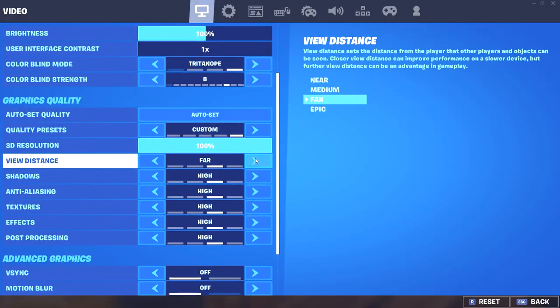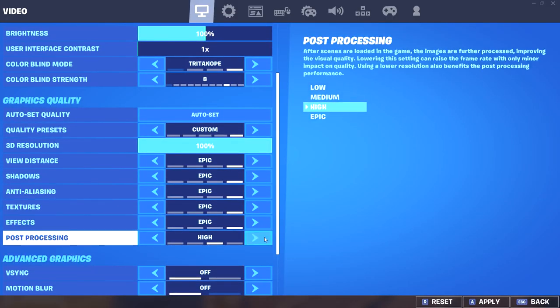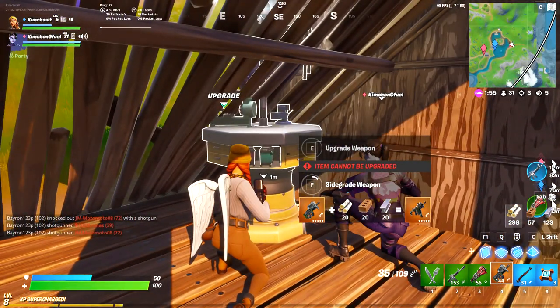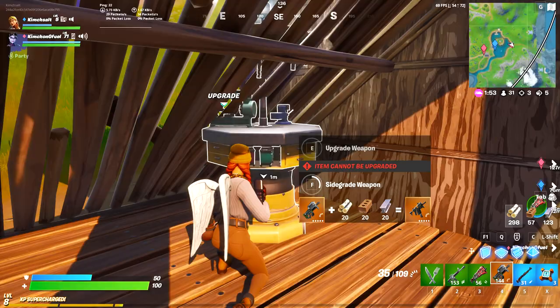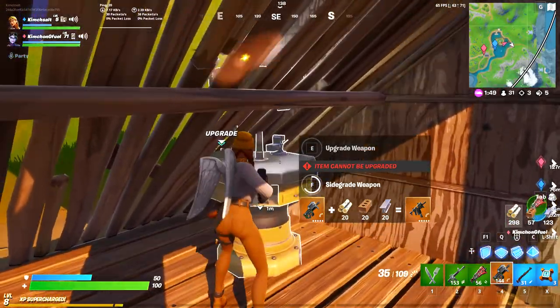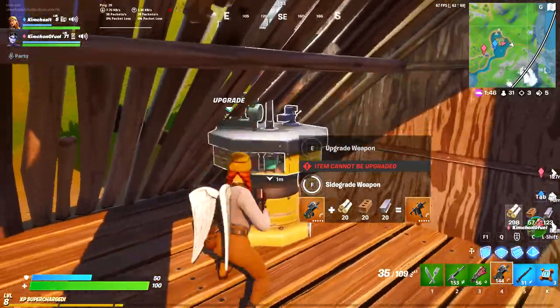Marauder's here. I'm gonna change to everything on Epic and high. Oh, you already have one. Oh yeah, I'm running at a sleek 60 frames. Oh, I'm running at 4K. And there's modders over here. Do they have any mods?